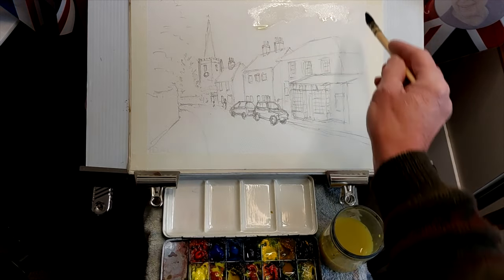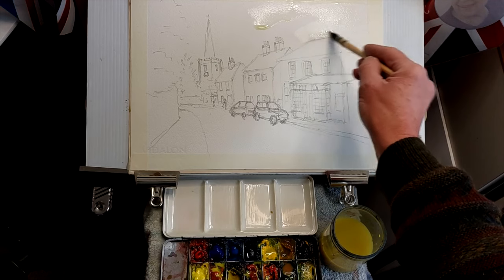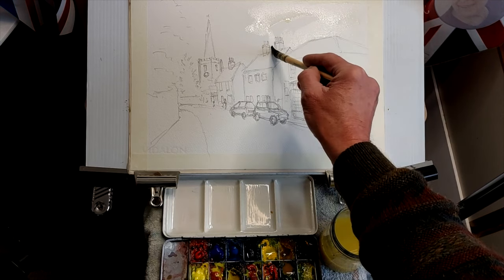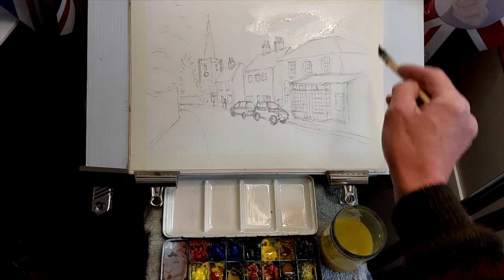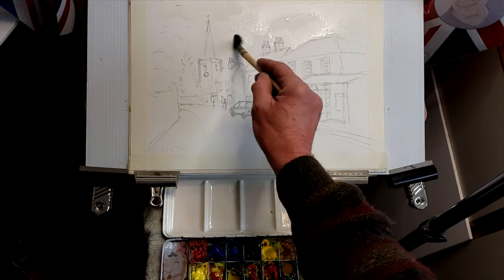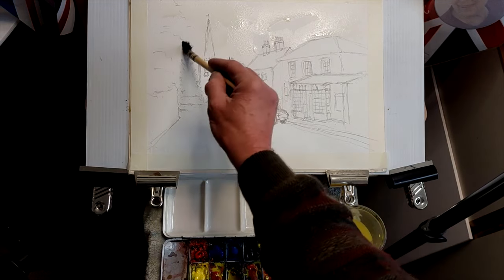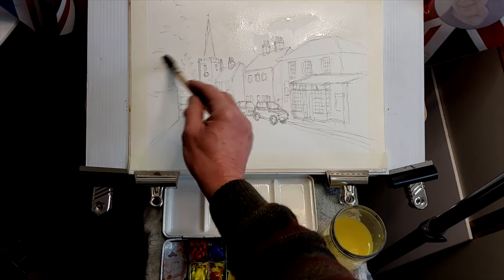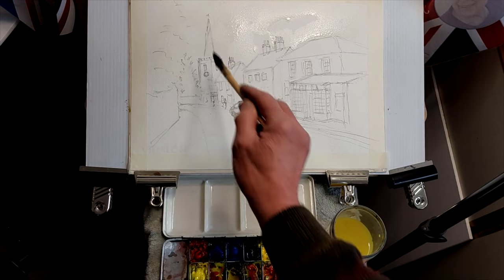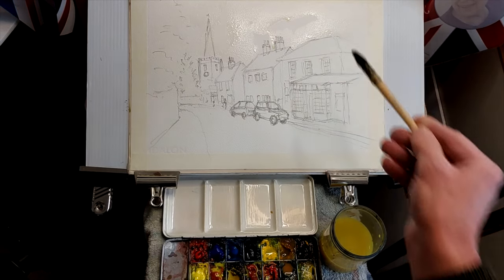Let's just spread the water onto the paper. Now it will shine because of the light that I have on the board, but I hope that doesn't disturb your viewing too much, because it gives a nice light to it. You can see the areas. It's also interesting to be able to see the areas that are damp and the areas that are dry, and as you can see, I'm picking around most of the buildings, but I'm actually damping over the church spire because I'm going to have very light coming through there, so that's going to be dark. But this side probably will be dark against the light.